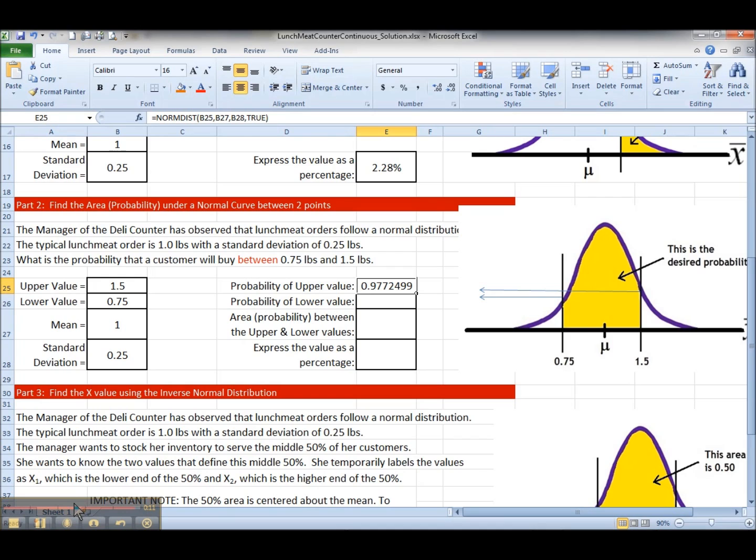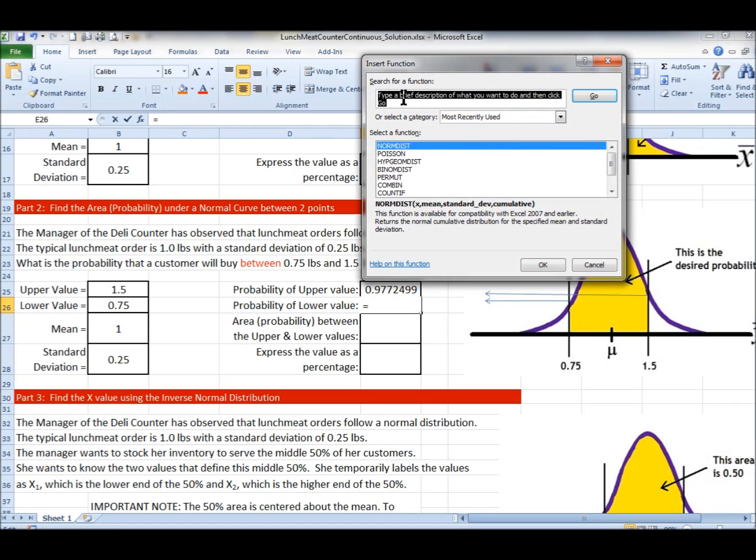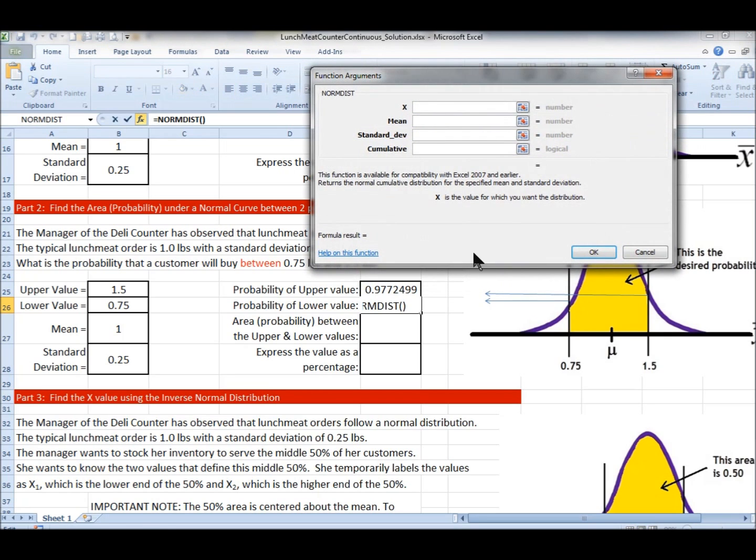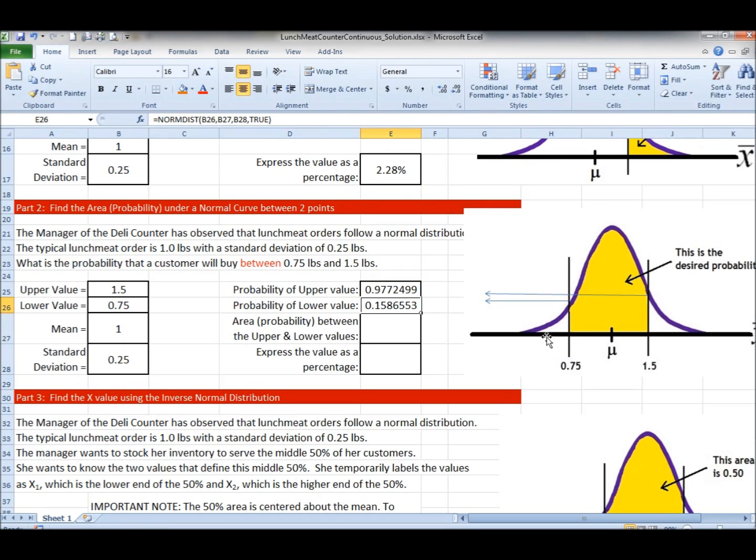Well, that's only one part. This time we have two points to deal with. So let's continue on to our second point. I'm going to click in cell E26 and I'm going to calculate the probability from this lower value. Well, again, the function is NORMDIST. Now once you find it the first time, notice that it shows up here in our most recently used list. Again, the x value, this time it's the lower one, the mean, the standard deviation, and the answer to cumulative is yes, true. As you would expect, a smaller area.